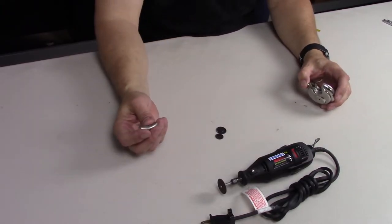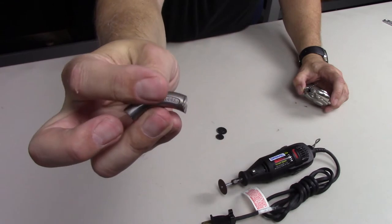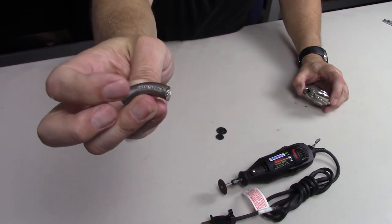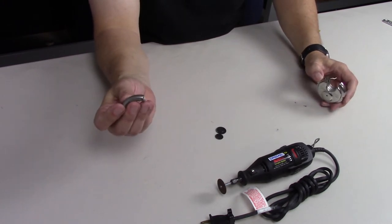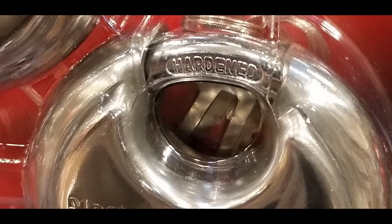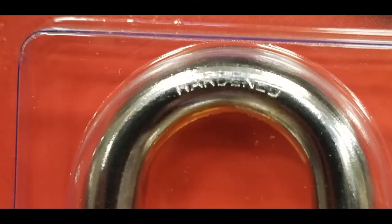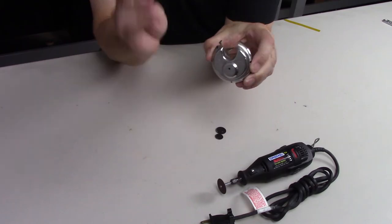This is Aggressive Fun. Now, one thing that I noticed after we were all done is this says stainless on it. Hopefully you can see that right here. And on padlocks, you see this quite a lot, that there's lettering that's embossed into the metal. But typically you don't see stainless. Who puts stainless on there? How is stainless gonna make me think that this is a heavy duty lock that's gonna keep everybody out? In fact, you usually see hardened, like this one, which happens to be a Master Lock that's much better quality than this one from, let's see, where might this be made? Oh, it's stainless lifetime China. So keep that in mind as you watch the rest of this.